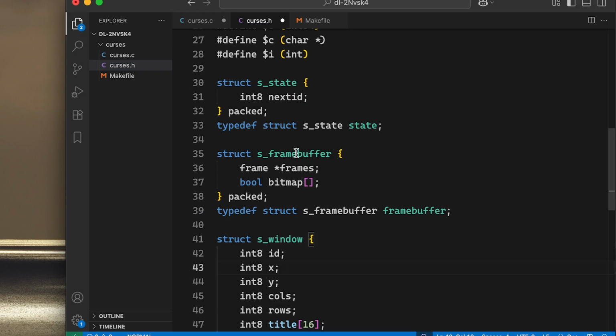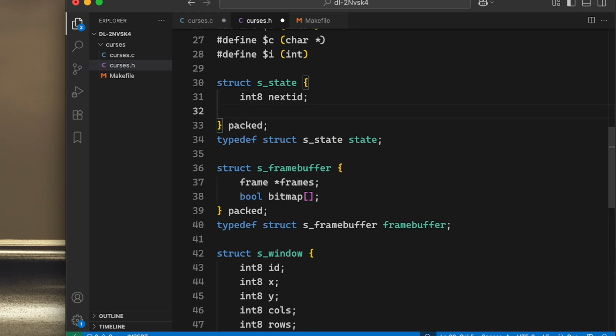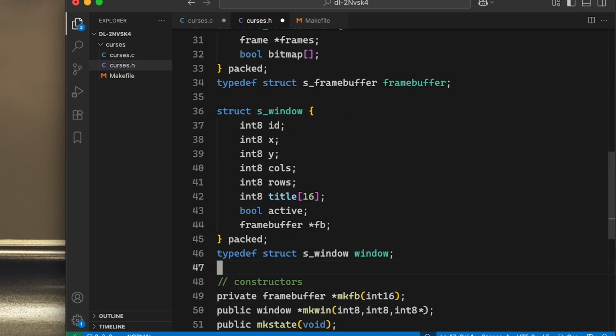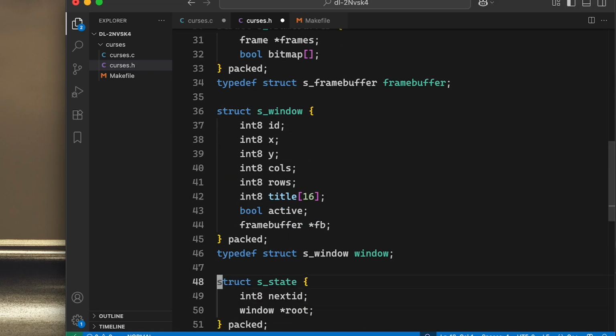Well, we can have the root window right here. So let's say we have a window root, which means we need to move this down a little bit. So we have the window defined before this one.